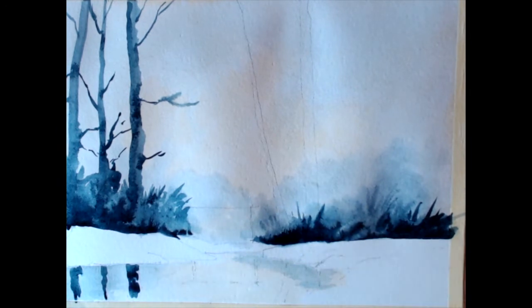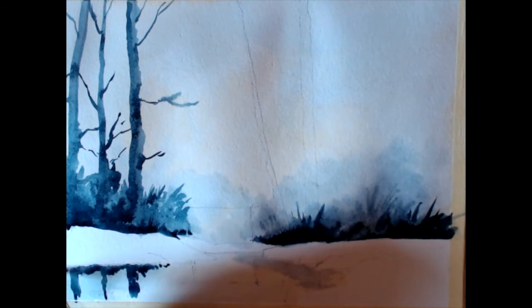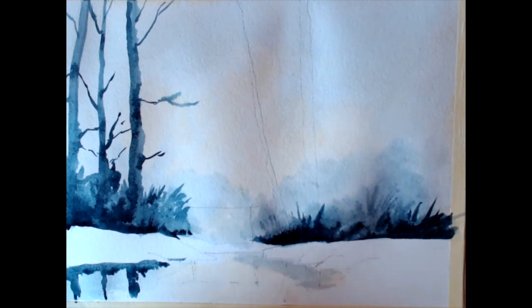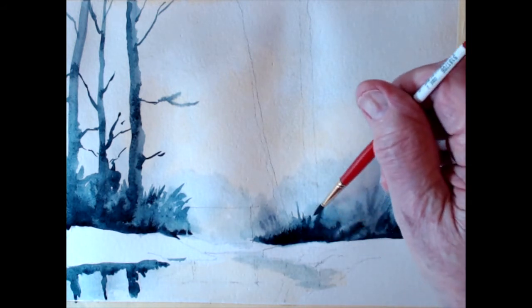And while I'm doing this, you might get a touch of this stuff that's sticking out there. That's one side. I've got some more trees at this side. Let's put these in as well. I've got a nice thin one here.